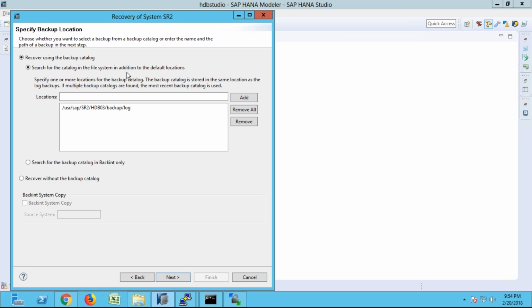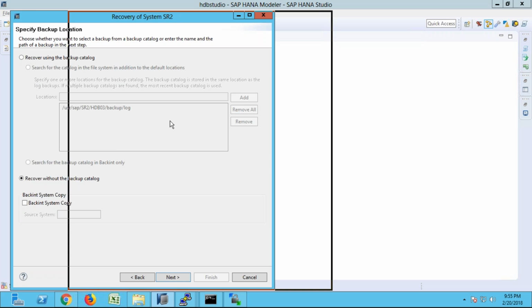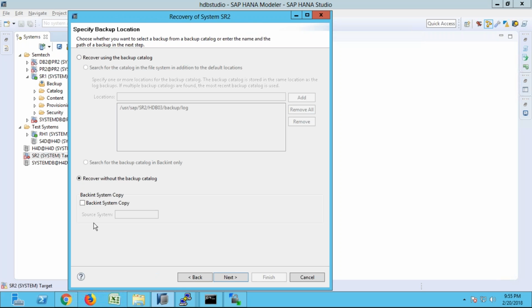Then it will search for the backup in the catalog, but as it is a different database backup we are going to use, obviously in that case you need to go with this option: recover without the backup catalog. Because the backup of the SR1 database is not available in the backup catalog of SR2. In case you have a backint used, in that case you have to use that system backint copy. Click on next.